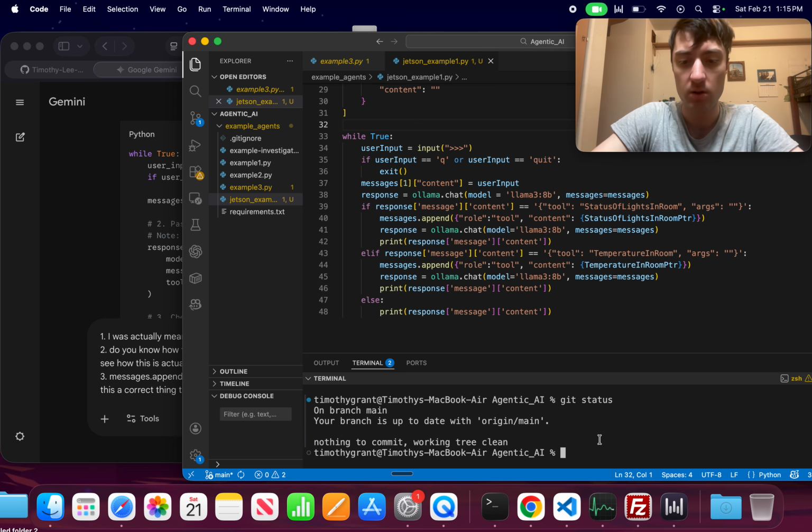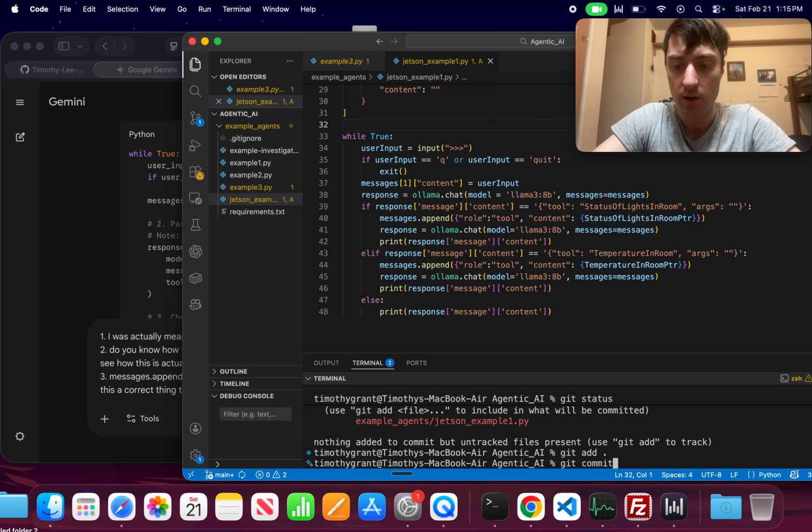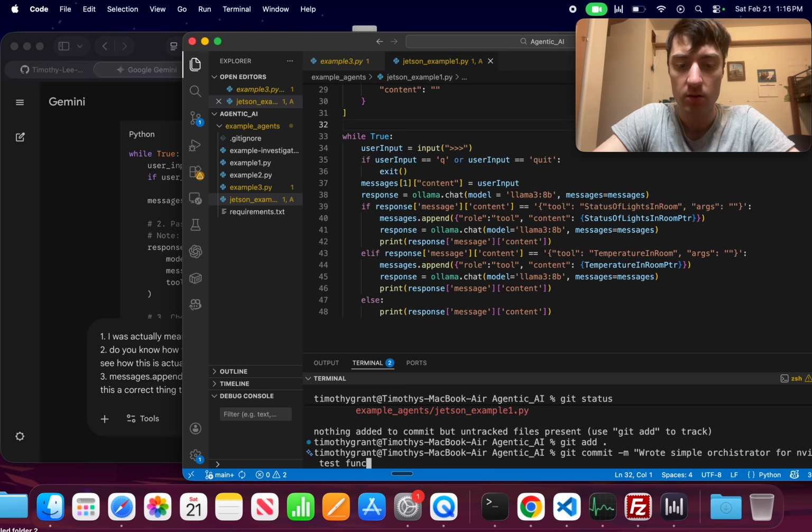So what I want to do is status, git add, git commit: wrote simple orchestrator for NVIDIA Nano to test functionality of hardware and OS. Currently working.